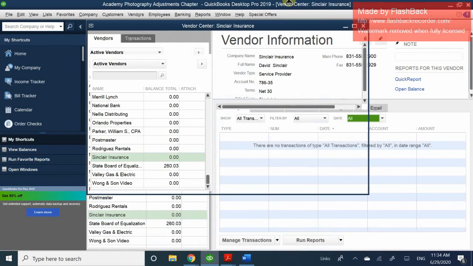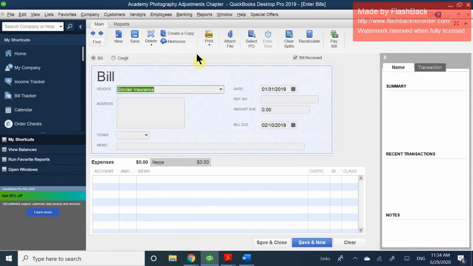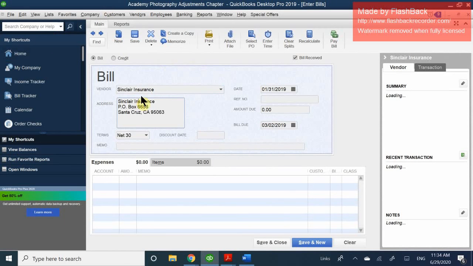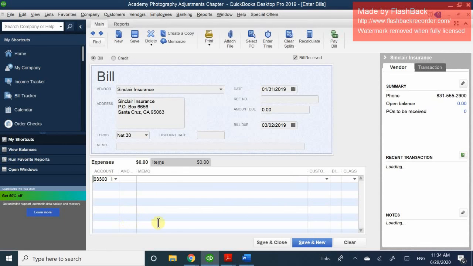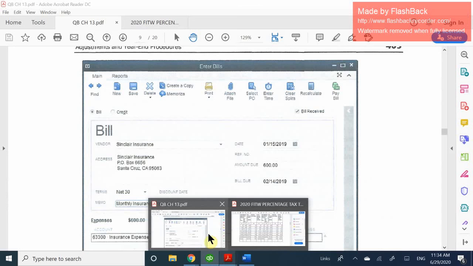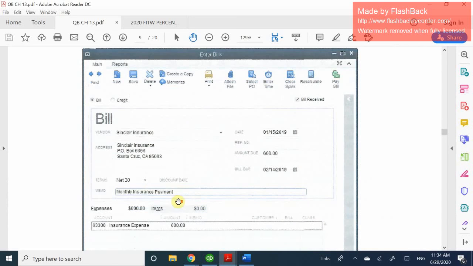So I'm going to go ahead and create a new bill. I'm going to click bills. The minute I write Sinclair Insurance, it should populate all this information. Then I'm going to make sure that I put insurance expense here, and fill in how much the insurance expense is.